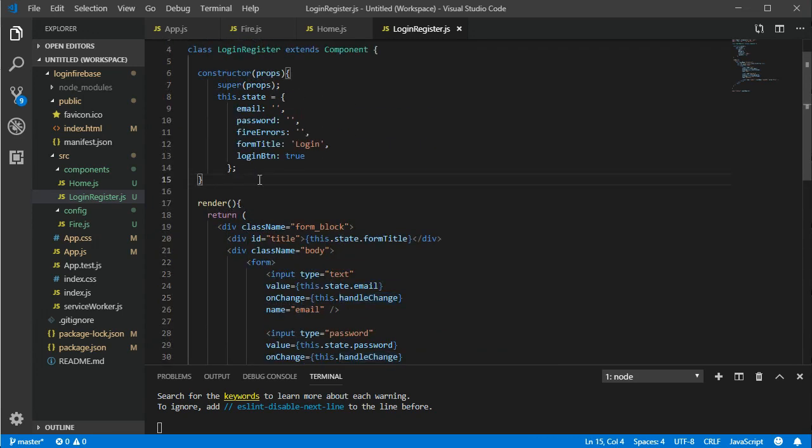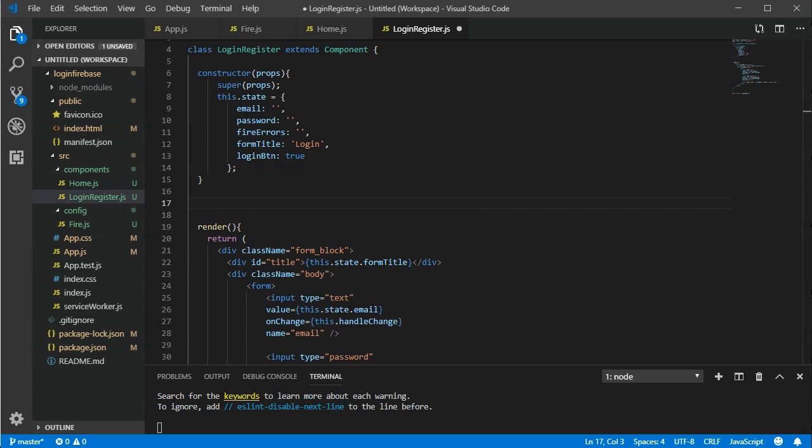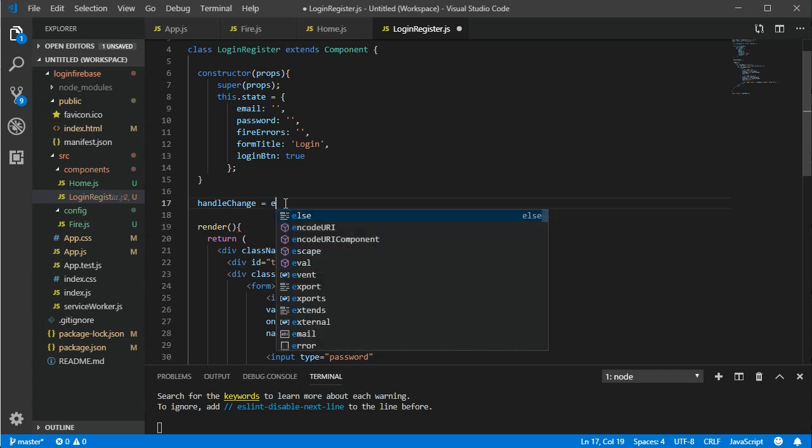So let's go ahead and create it under our constructor. Actually we should have two, but let's create one first. So let's create the handle change. We'll use ES6 here, and then we have the event.